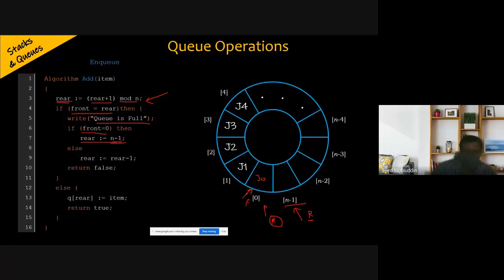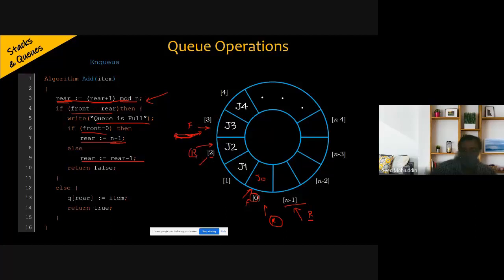Else, if front is not 0, rear will be rear minus 1. Suppose F was here and R was here. Rear will be pointing to the front itself. Now front is not 0, which means we have to get rear back: if rear was 3, rear minus 1 is 2.